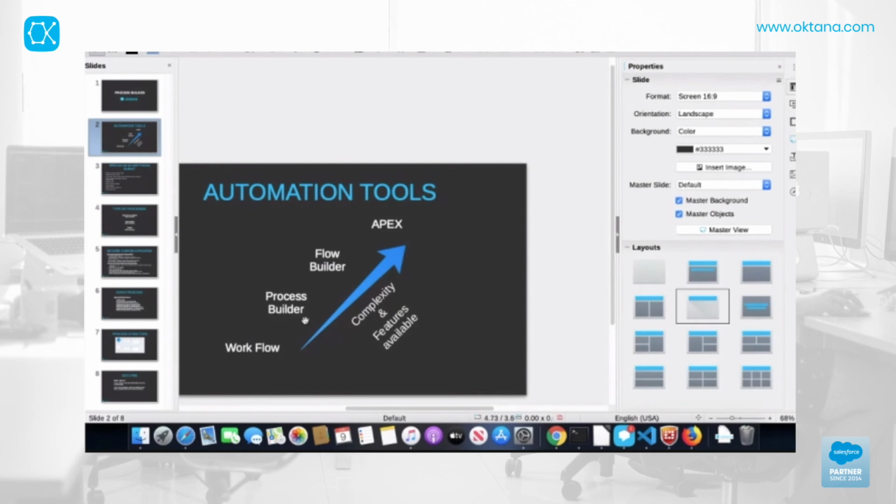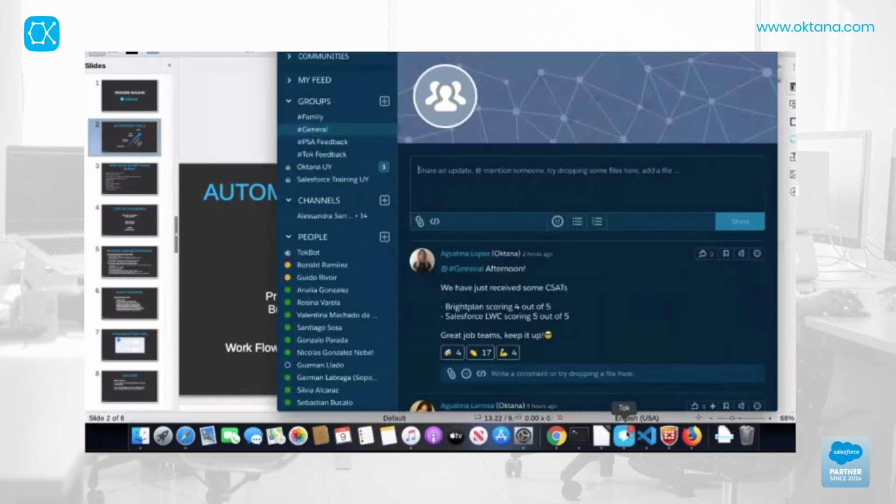If something is not inside the possibility of the process builder in the features that it provides, you should go to the flow builder or to Apex directly. Apex will always work, but it's preferred to use what we already have created. No, it's clear enough. Yes.